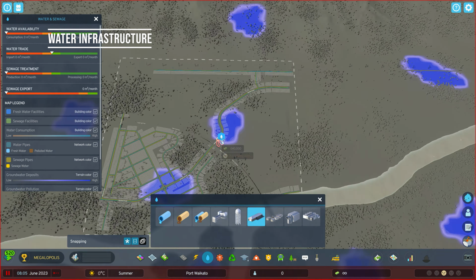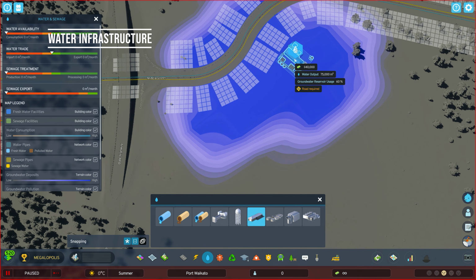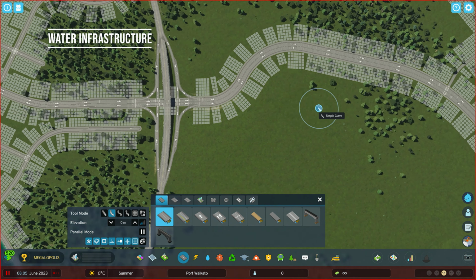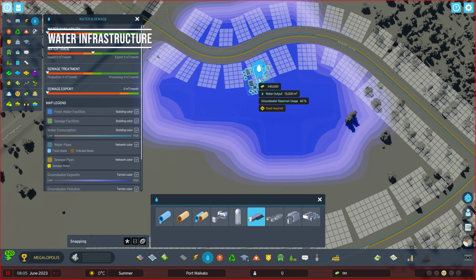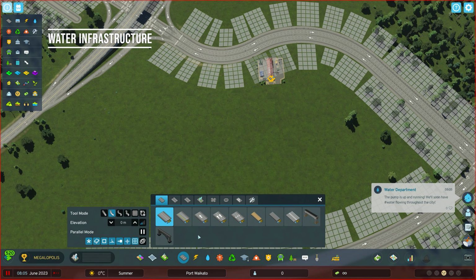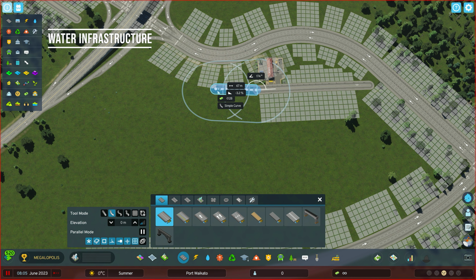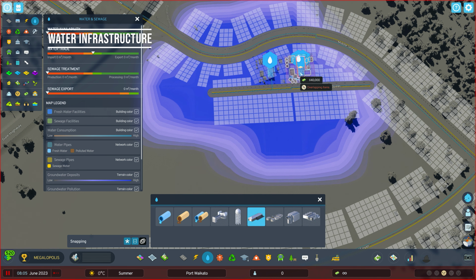Moving to water, in City Skylines 2, we have underground water as a natural resource, as well as the conventional pumping stations from lakes and rivers. I'll go for some underground water pumping stations, and because we are playing with unlimited money, we will go overboard and place around 6 of them. But that is fine, we will need them anyways as the city grows.